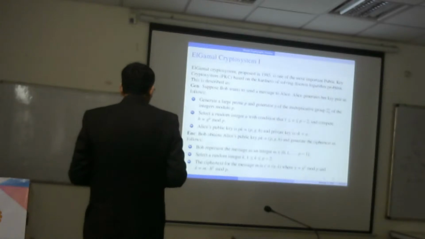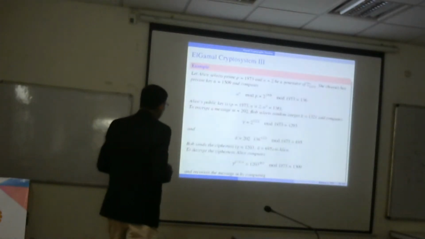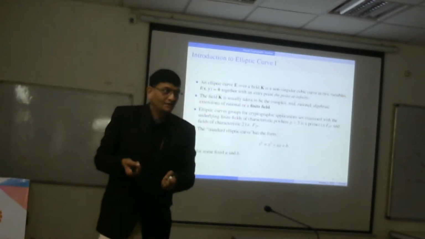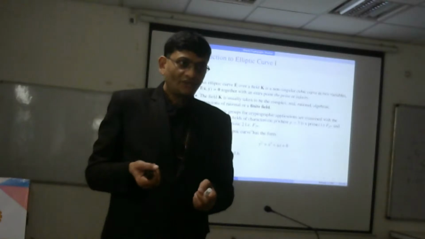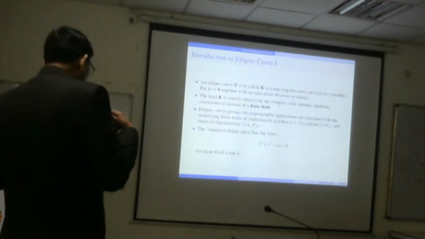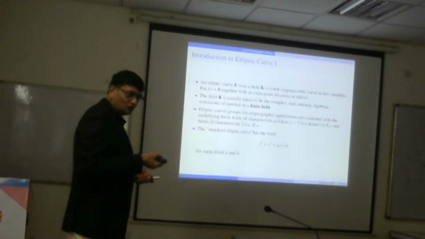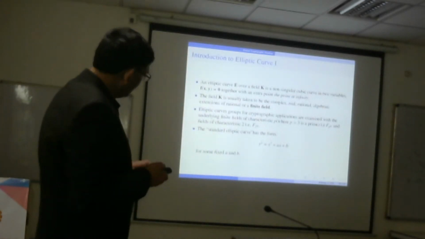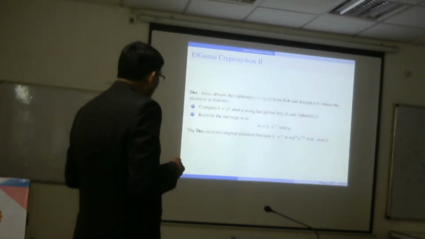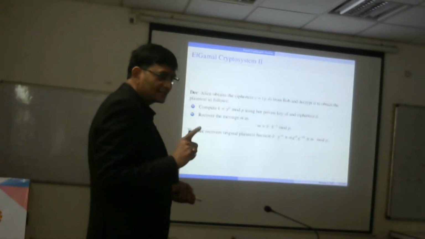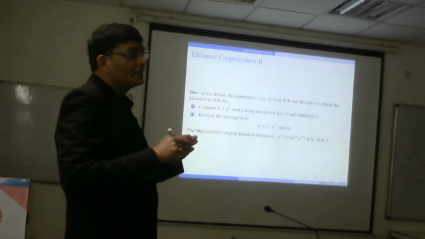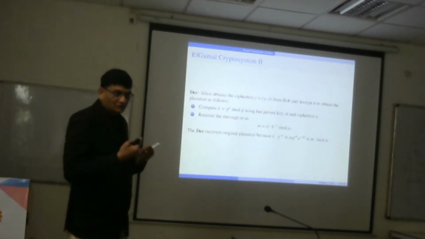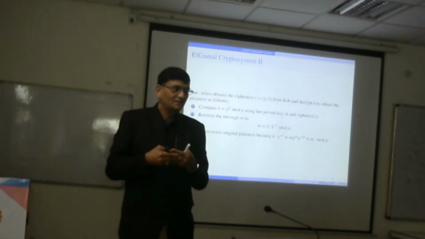Now can we have some alternative group? Why can't we use only ElGamal? Can we have an alternative group or not? The ElGamal crypto system is based on the discrete log problem on a group. This is a sub-exponential problem. If you want to solve the discrete log problem, it is sub-exponential.